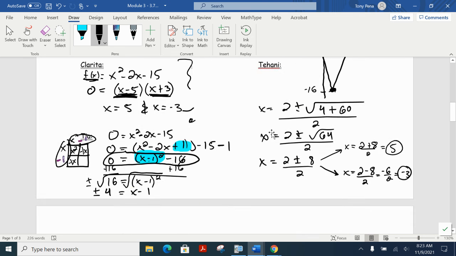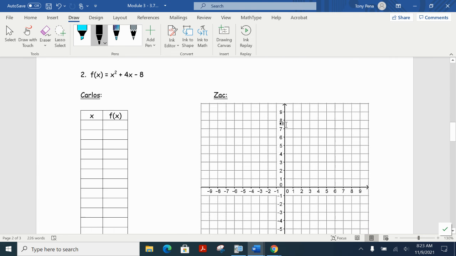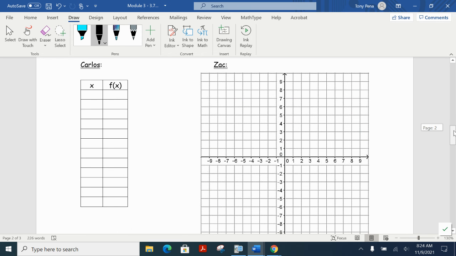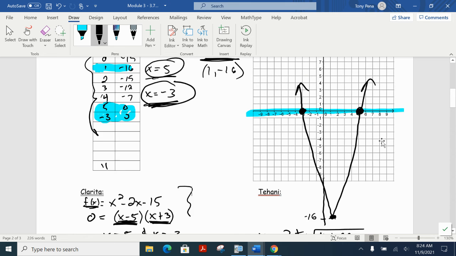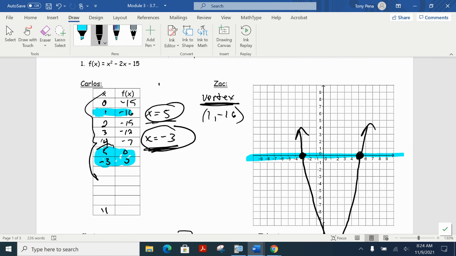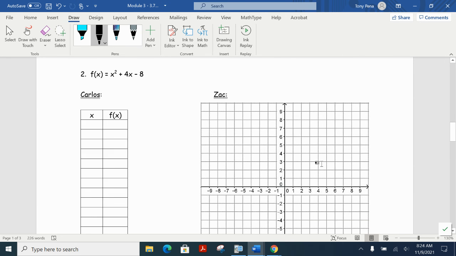All right, so now go to that next one. We're going to do a little bit of this one here. Do your table. So graph it on the calculator or put it into the calculator. Look at your table. Remember what we are looking for. The answers to the previous one were when your y values were 0. So put that into the calculator. Find when the y's are equal to a 0. Okay? And then those would be your two answers. All right, but you're doing it with this one now.